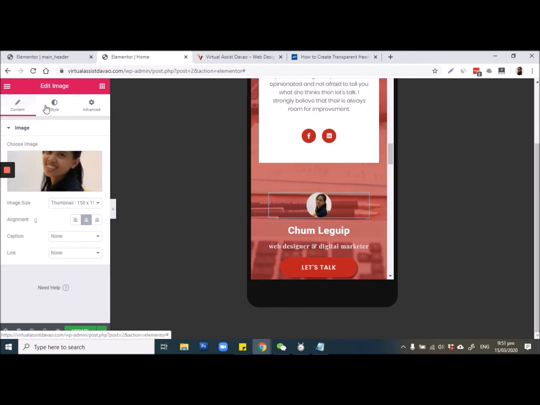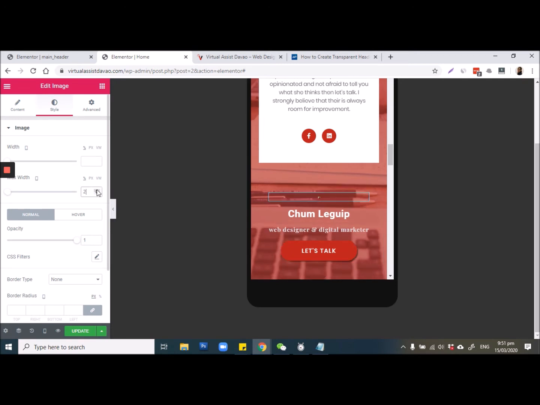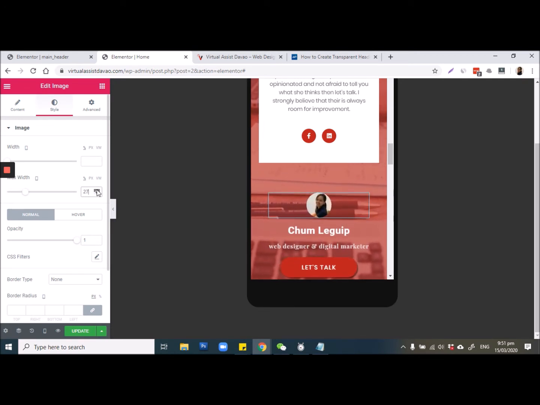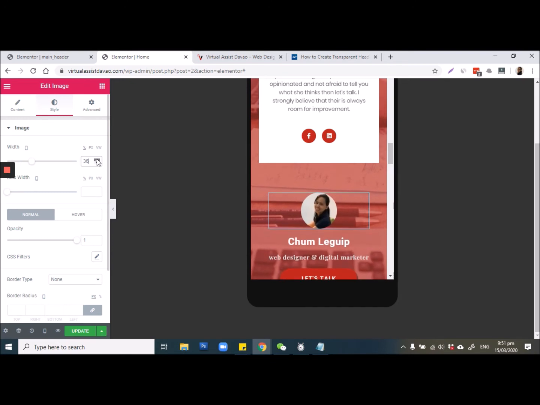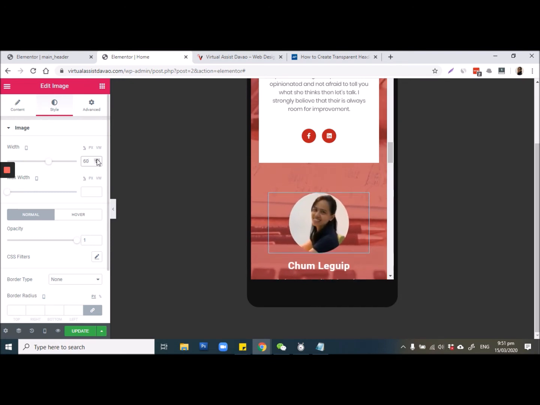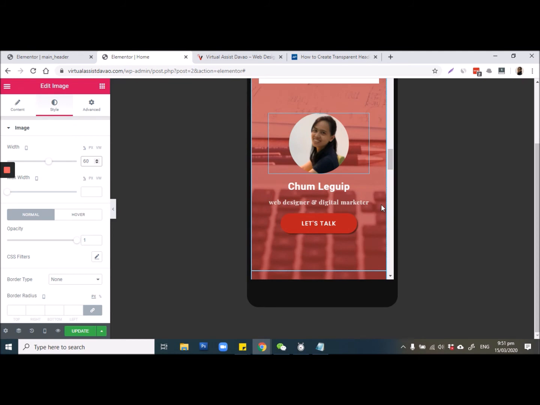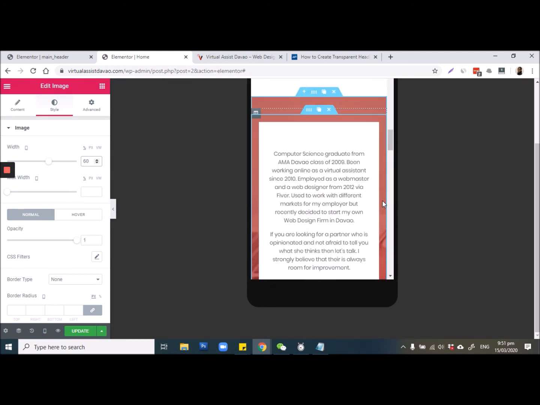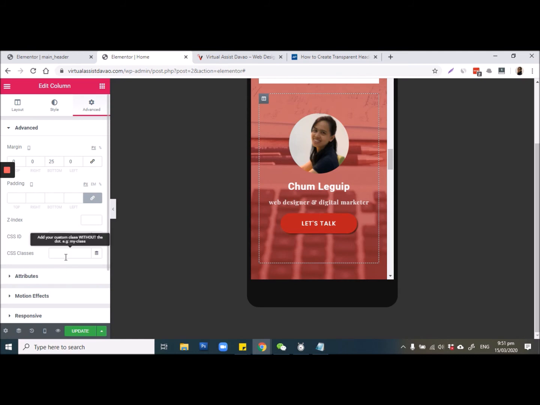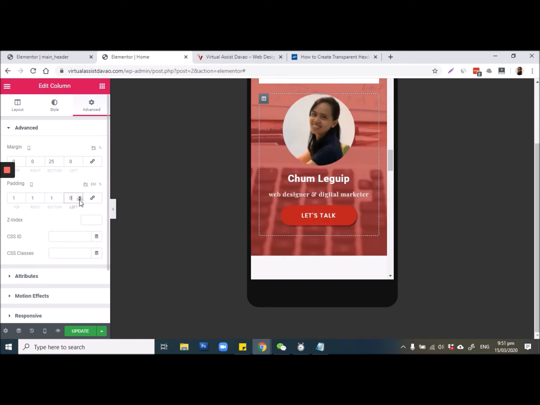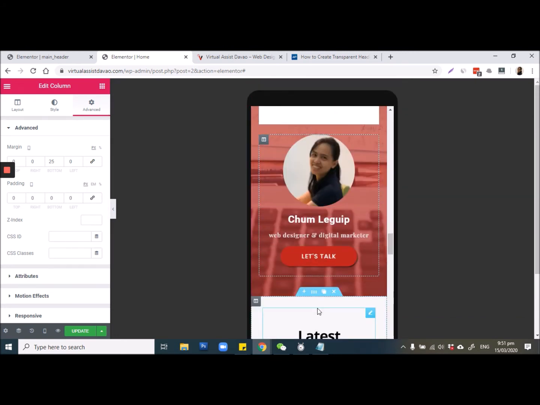Let's make the image bigger. I don't want the padding. Okay.